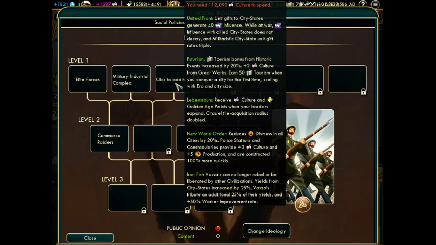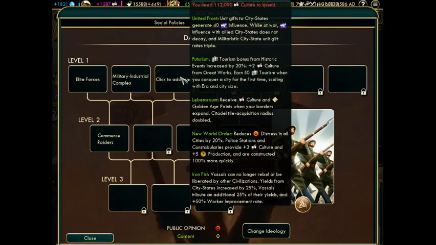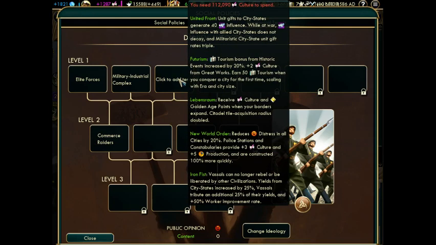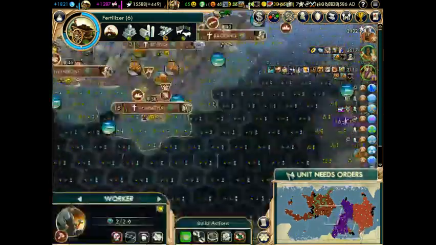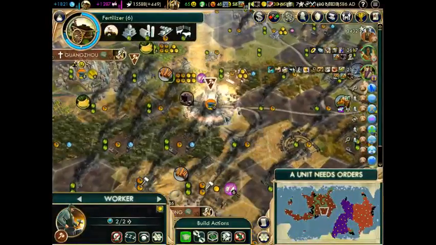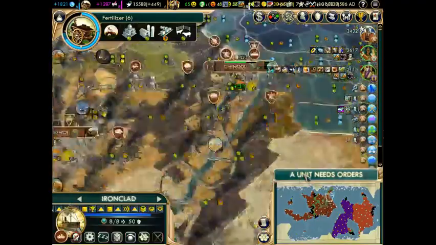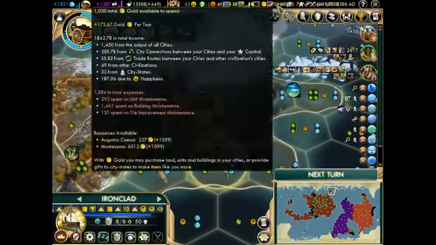Receive culture. Receive reduces distress in all cities by 20%. Let's do culture. I think only New World Order makes sense. Like here, there's a couple of things. Police state doesn't seem that bad. Man, those costs are going to increase drastically. I don't even have great monopolies to work with.